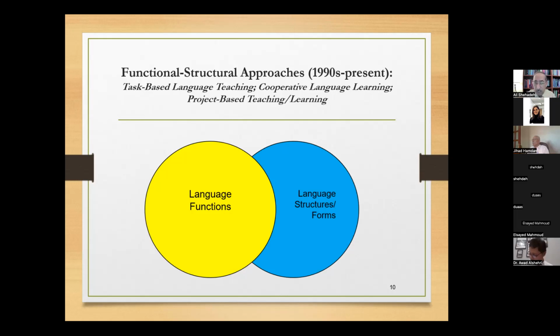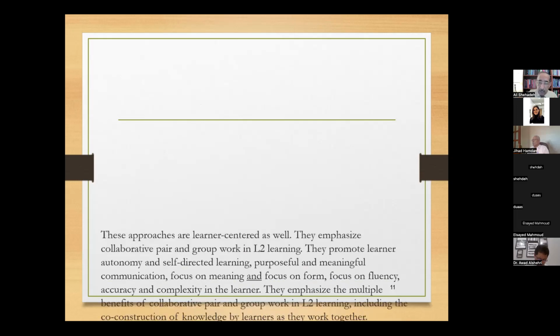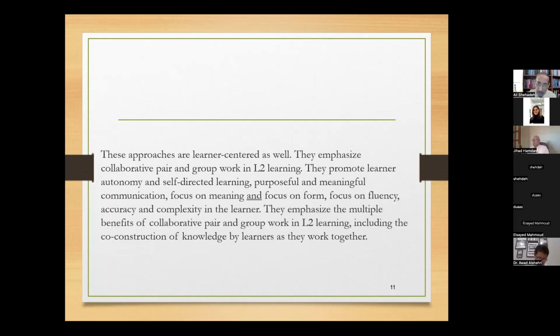Now, these approaches focus, first of all, on the language functions, but they do not forget the language structures and forms. And you can see the two circles here, the two bubbles, they are almost there, but the main purpose, the main focus goes to the language functions, and then takes into consideration the language structures and forms. So here, it is very much like the second type, but goes beyond that.